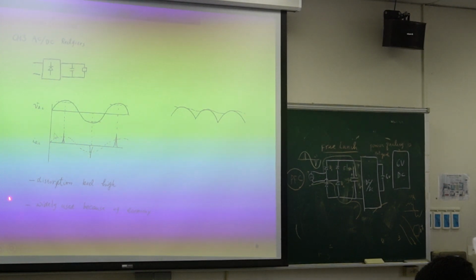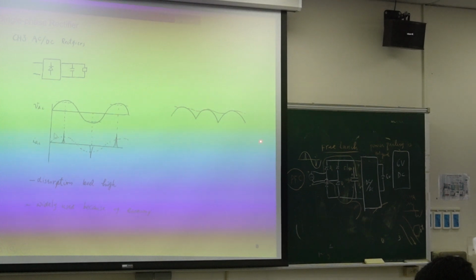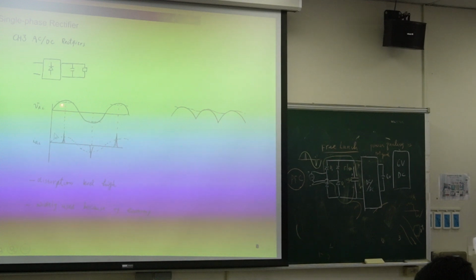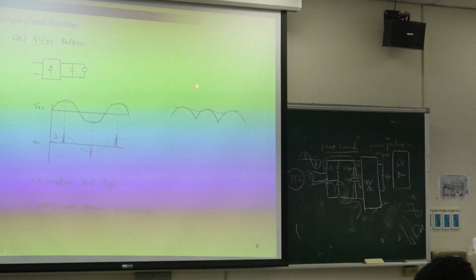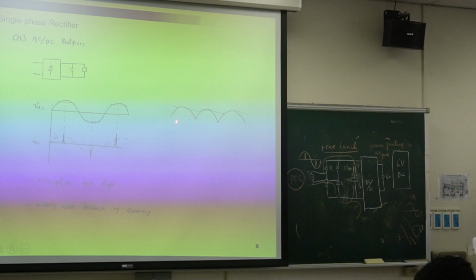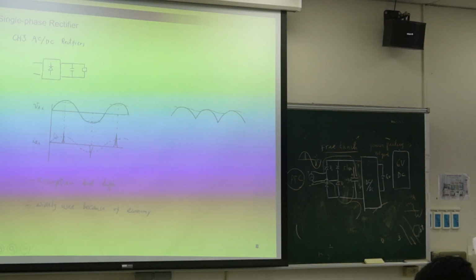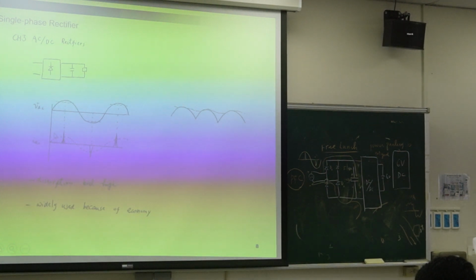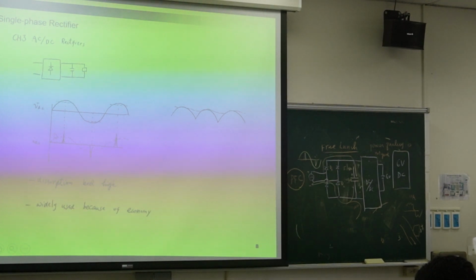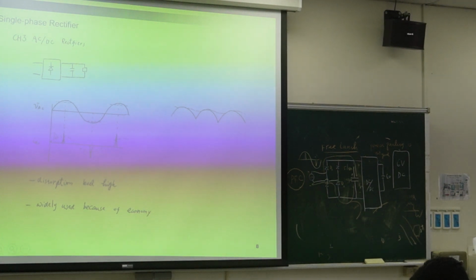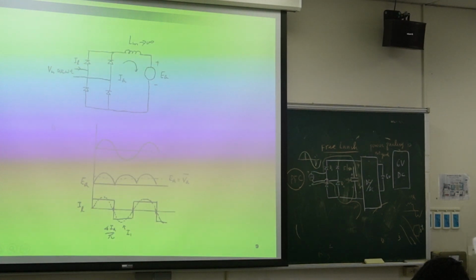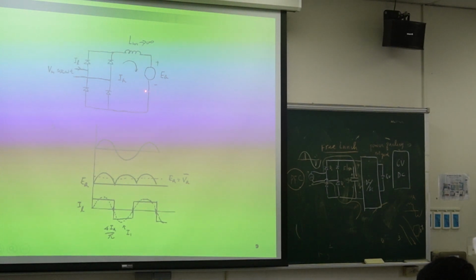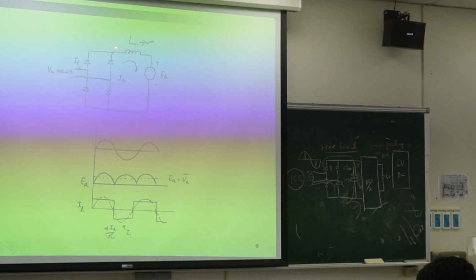However, now many countries set some regulation. They say if you sell a computer, if you sell a charger, you have to get 0.9 power factor. The total harmonic distortion should be less than 5%. If you cannot pass, you cannot sell. So then you still have to solve this kind of problem. So how can we solve this problem? Then you go back and sleep. After 1 week, you have an idea.